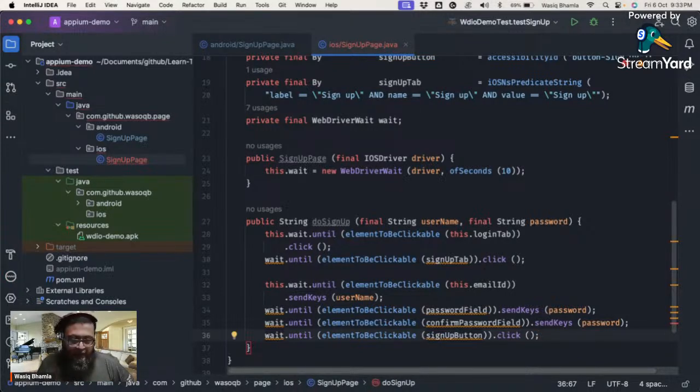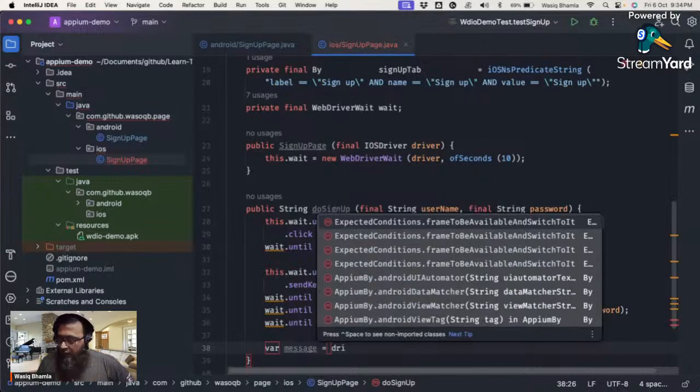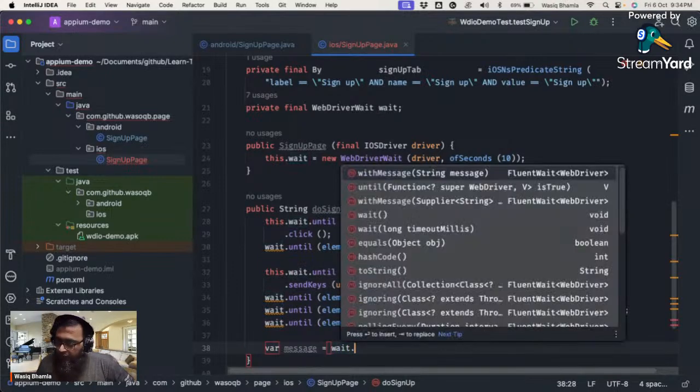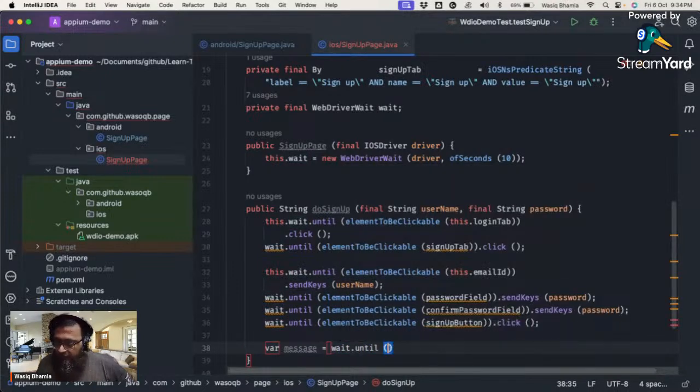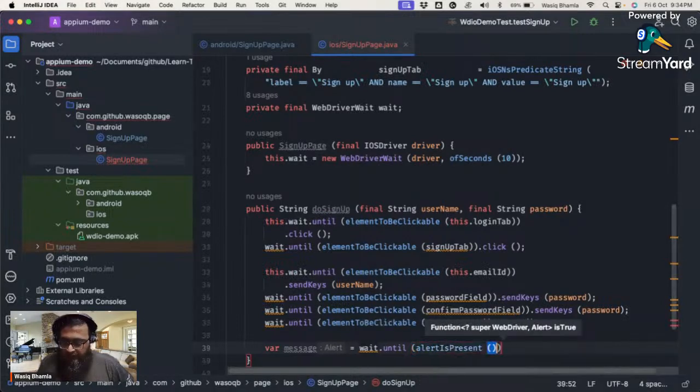In iOS, you can handle the alerts like you normally handle alerts for web applications. Where message equals to, we'll do wait.until alertIsPresent. So this way it will automatically wait for the alert and it will give the message.